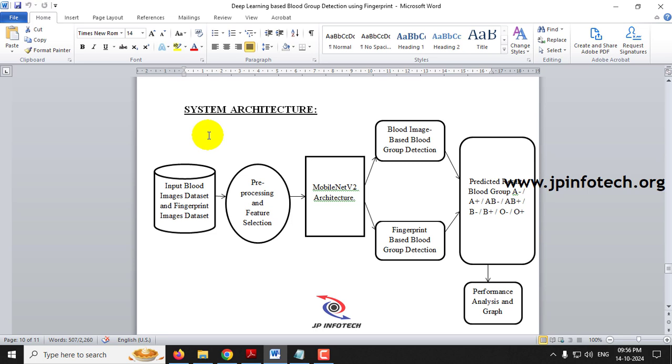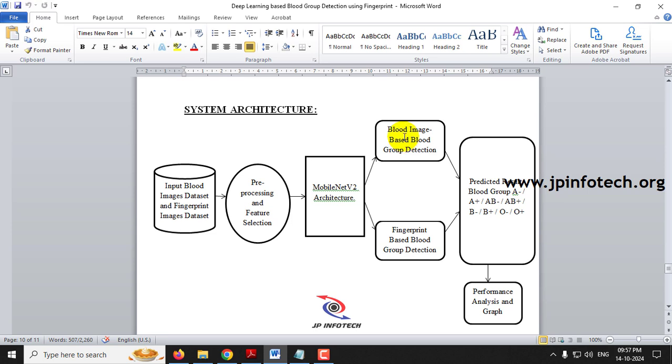Coming to the system architecture, you can see we are going to use two data sets. One is the blood images data set, and another one is the fingerprint images data set. That is going to be given as an input. Pre-processing and feature selection will be made, and then the MobileNet architecture. We will have two different models, but we are going to use the same MobileNet architecture for both.